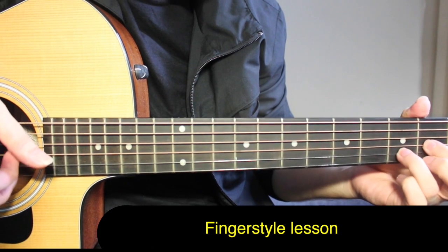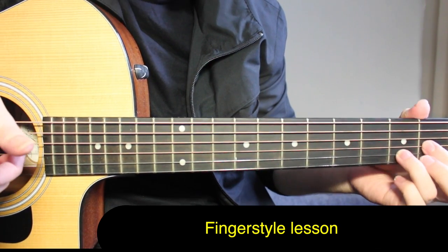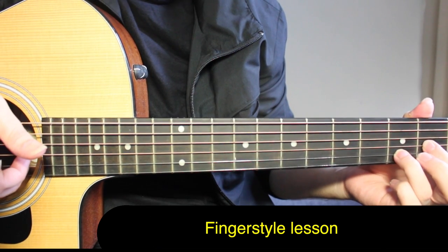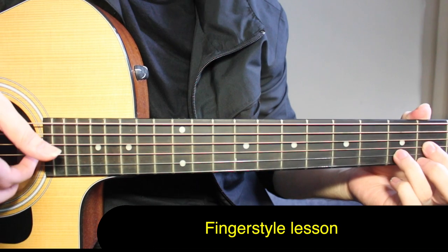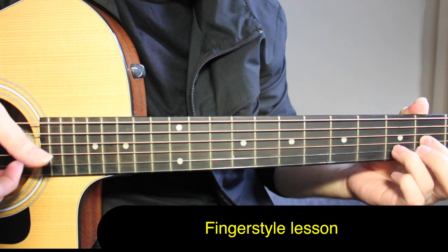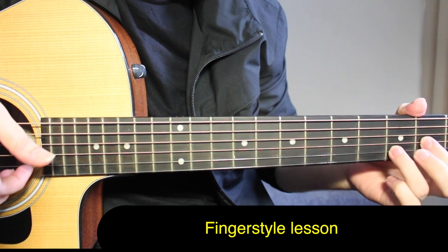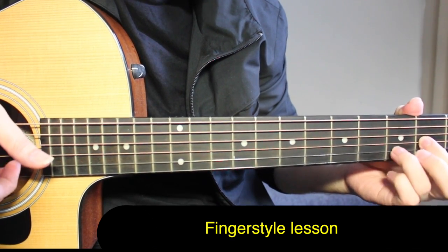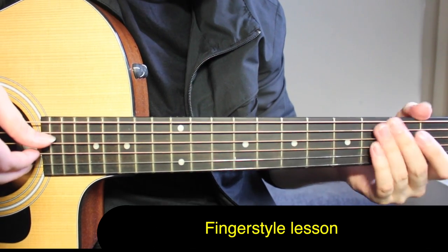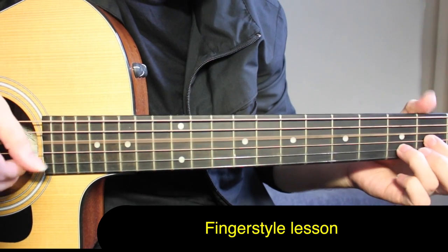Then after that, third fret, third string, second fret, hammer on from open to second fret on the first string, then open and third fret on second string, third fret is played twice. And then go back to whatever we've learned from D major chord over here with the slap.